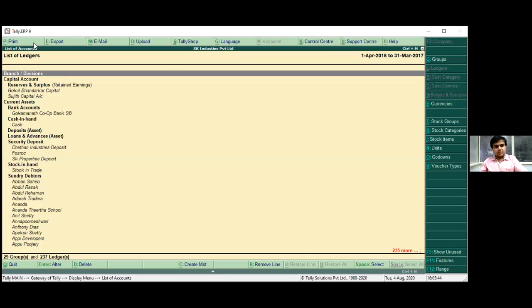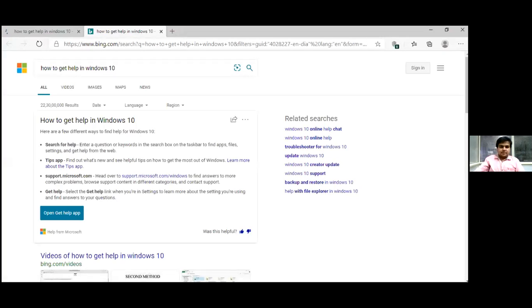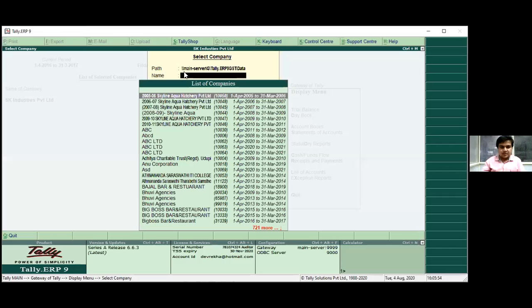Now let's go back and press F1 to select a company. I'm going to open a new company and show you how to import the data from the previous year. It is usually convenient, because in the next year you need not create new accounts or new ledgers. You can just import the master data from the previous export.